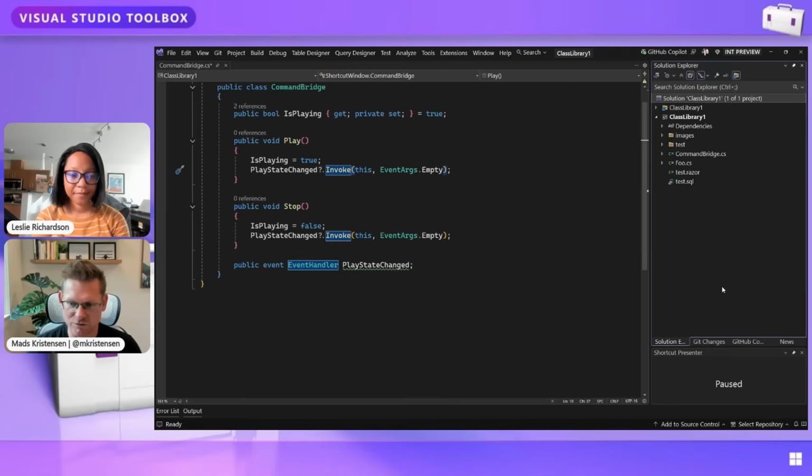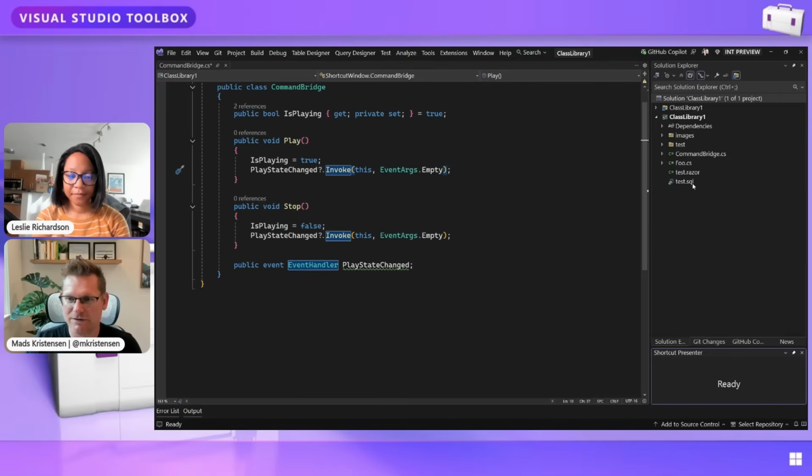thing that I do here, and that is something called Shortcut Presenter. So it's a little tool window. I have a dock right down here. And I hit the play button. You can hit play and pause, and it's always on. Like when you have this tool window open, it's running. I manually hit pause to pause it.